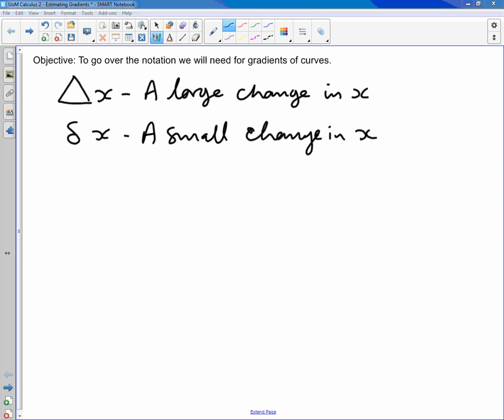Now in mathematics, particularly a branch of mathematics we're going to be looking at, we have a scale below this small scale, below this microscopic scale. And we show that scale by using a lowercase d. So what's smaller than microscopic? Well, infinitely small, or infinitesimally small. So dx or dy or dt or dv means an infinitely small change.